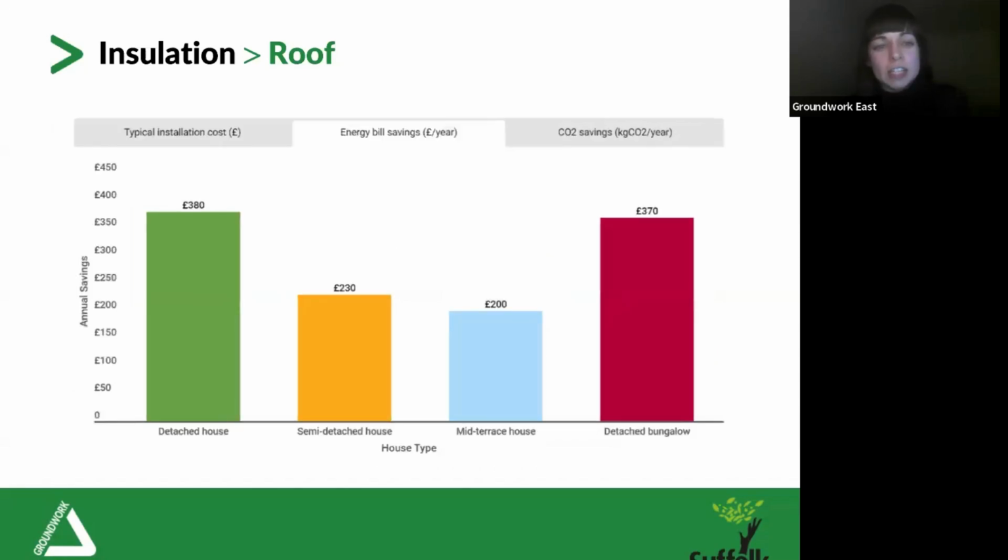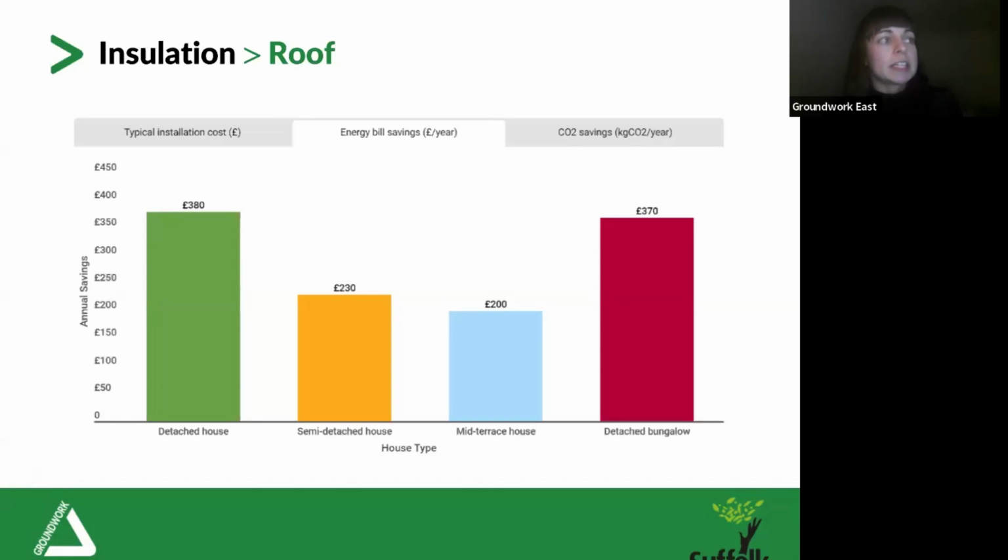And when we're looking at how much energy we can save, again, this is from the Energy Saving Trust website, so you can click through these if you want any further information. They update these figures and charts quarterly, I believe, in line with the government energy price data that they share. In terms of bill savings for a detached house, you can see savings of about £380 a year when moving from no insulation to 270 millimetres, and for a mid-terrace house about £200.